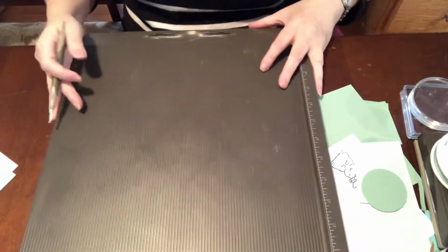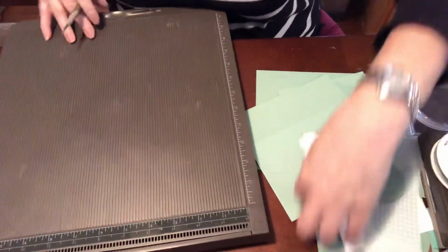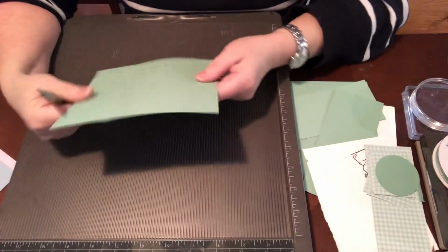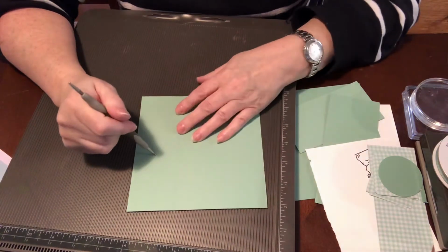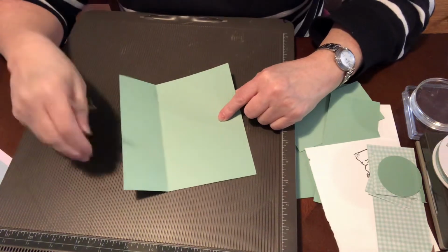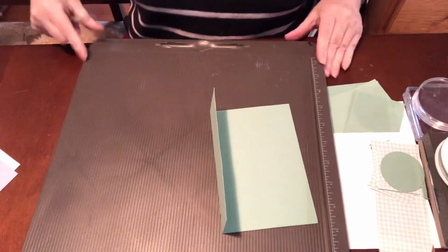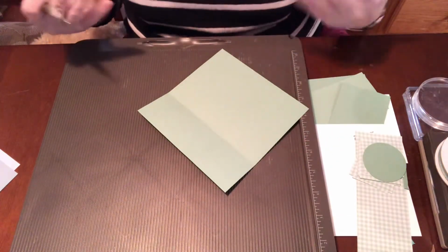All right, so I have my Simply Scored scoring tool, and we are going to take a piece of 6x6 cardstock. I know what I did now. I thought it was a scrap. Last night when I was putting things in my little bags, it wouldn't fit 6x6, so I scored it at 2 and folded it so that it could go in the bag. See, the problem is I'm too advanced for my own self. My own self is just too much smarter than my regular self.